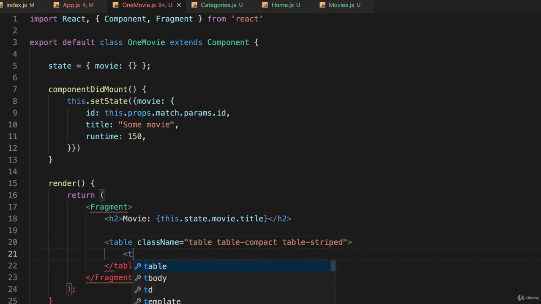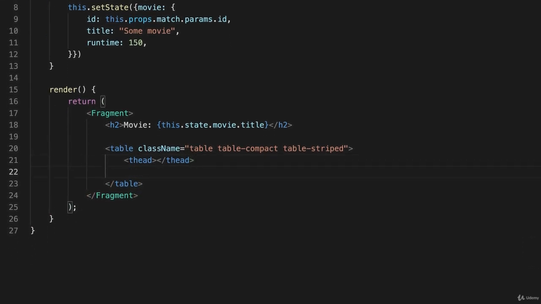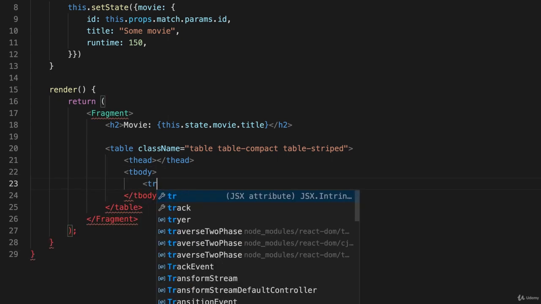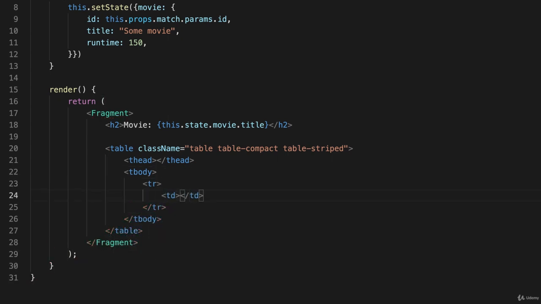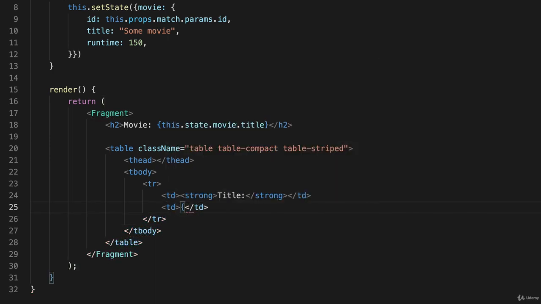And I'll give it an empty thead because I don't have any headings. And in the tbody, I'll put in a row and a cell, and I'll put in strong title. And on the next TD, right beside it, I'll put the title. TD, and it is again this.state.movie.title.